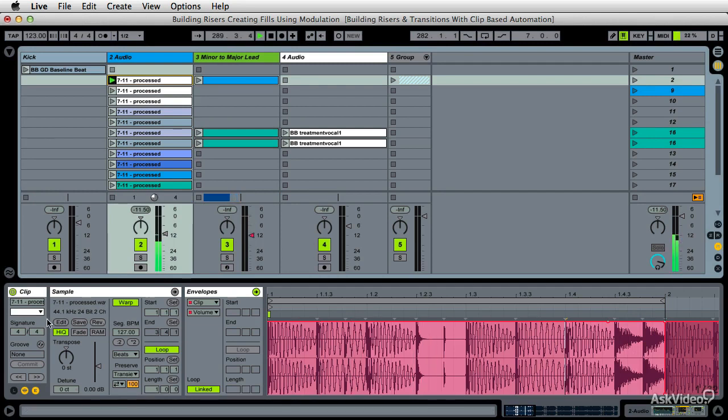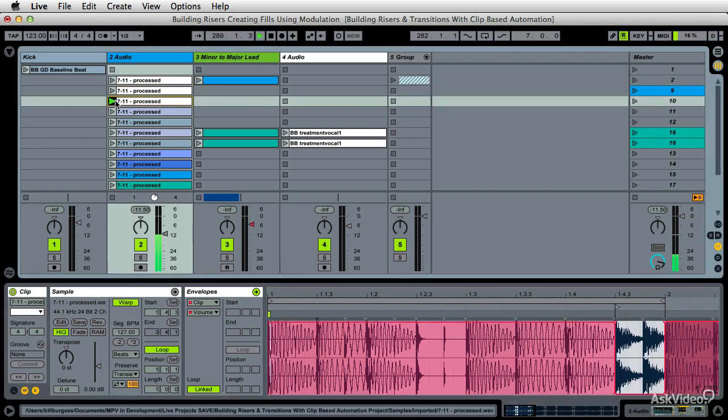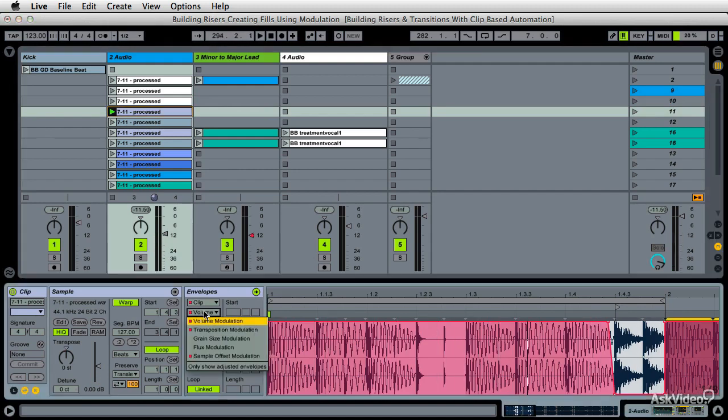So all my examples are derived from this clip. That's my original one. Here's with the volume automation drawn in. Okay, this one has a couple of, well, let's just look at it. It's got transposition on it. And let's just do a little transposition ourselves.